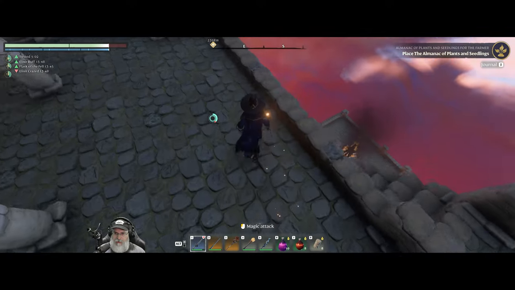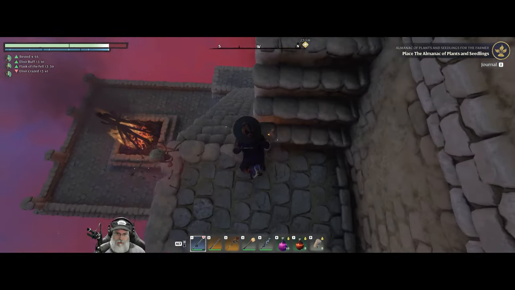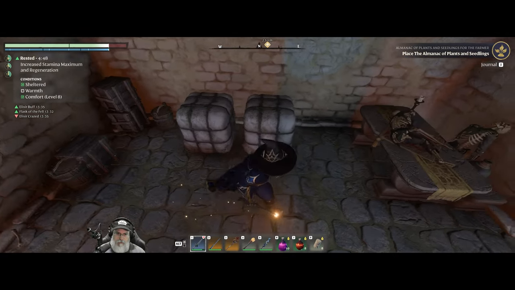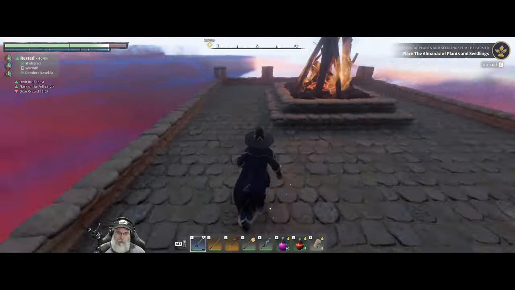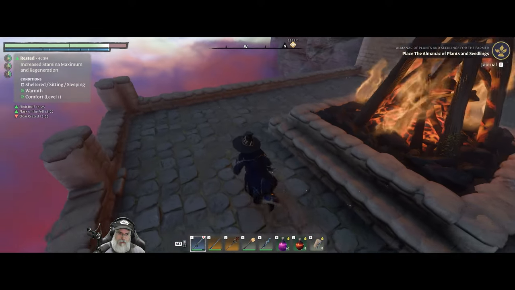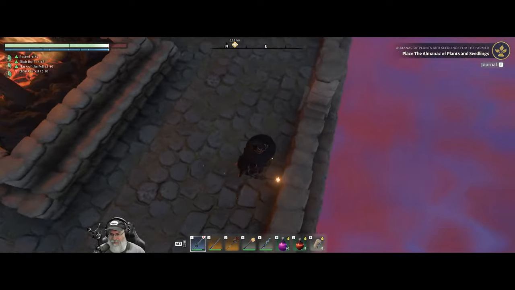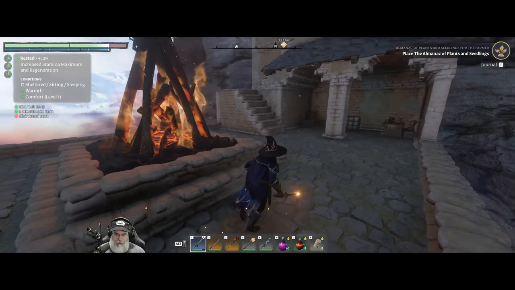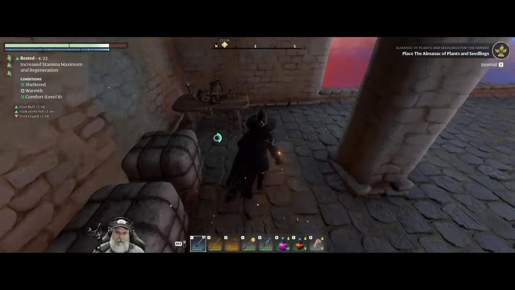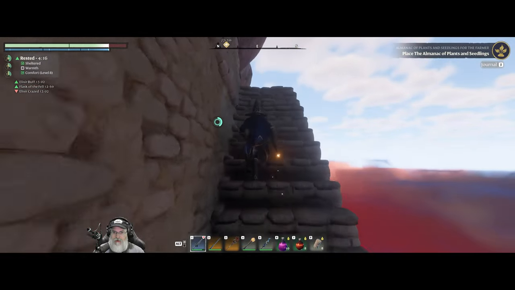What of you? Is there something down here besides a bonfire? Don't know if I've ever come down here before. Don't want to go down that way. This is cool though, man. I like this. This little overhang off into the red muckety muck. You'd think there'd be a treasure chest or something down here. But there isn't. All right, let's go back.